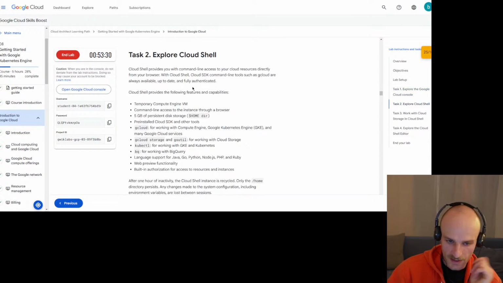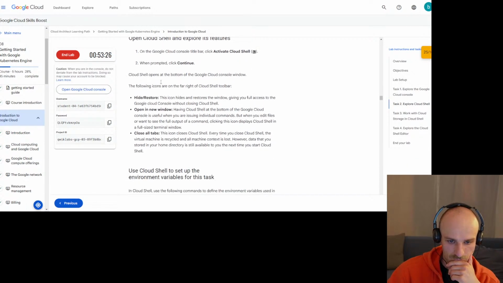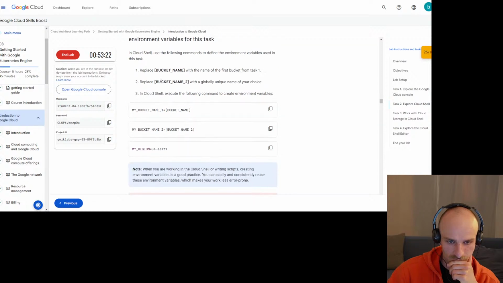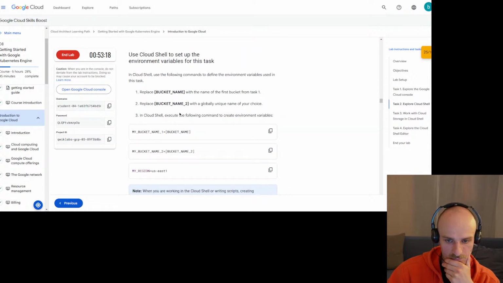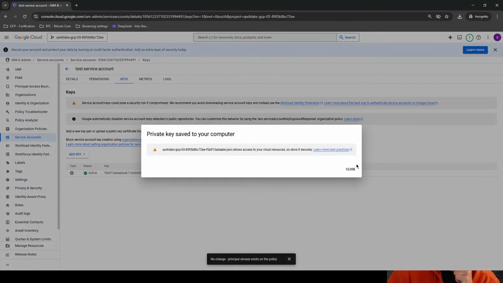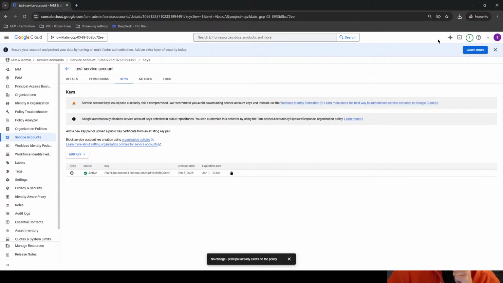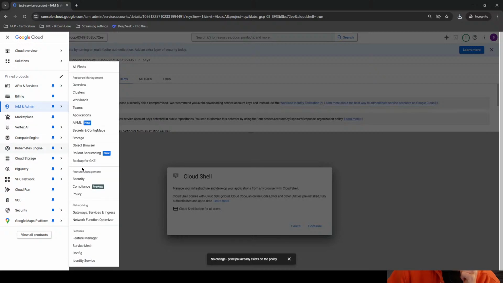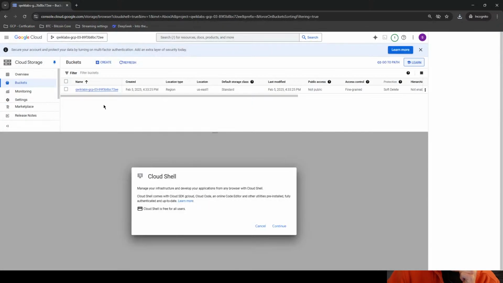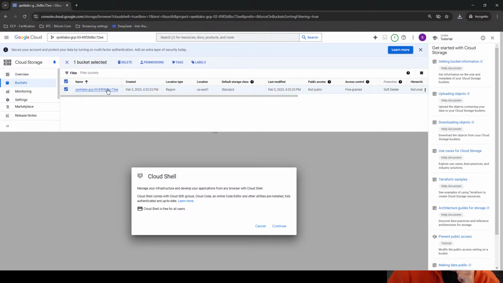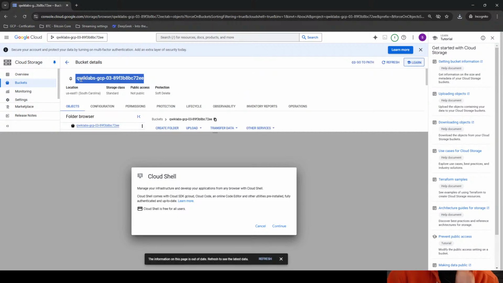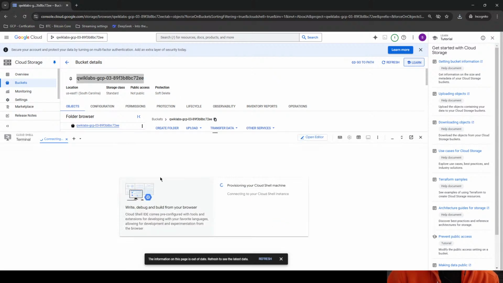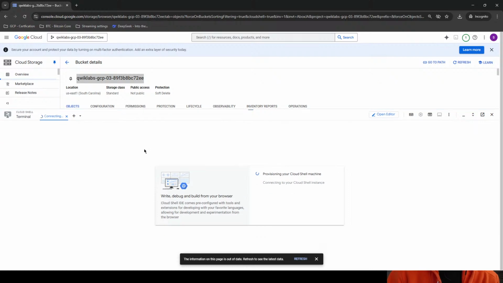Okay, explore Cloud Shell. Okay, now we have to go to the Cloud Shell and launch some commands. Let's see the bucket we just created.